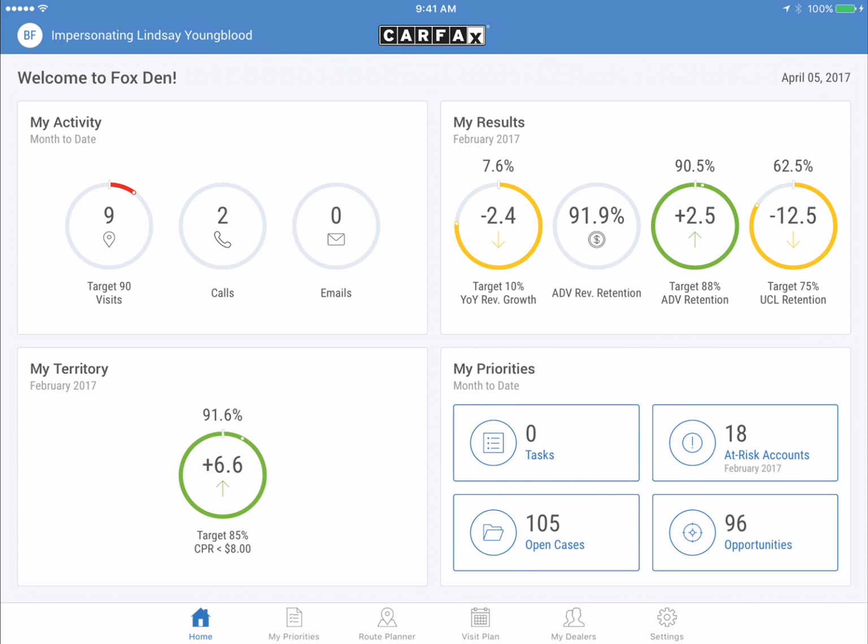Starting today, because in the next week we are going to be killing, that's right, putting the axe down on C6. That sucker's going away. So you need to know how to use the Fox Den exclusively. So I encourage you to start using it exclusively today and only use C6 as backup if for some reason something doesn't function properly in the Fox Den.